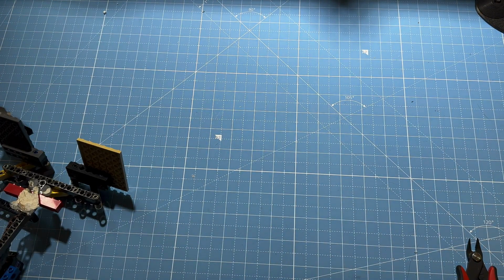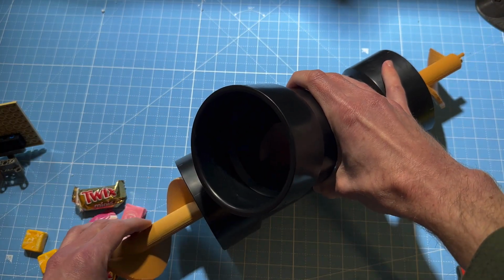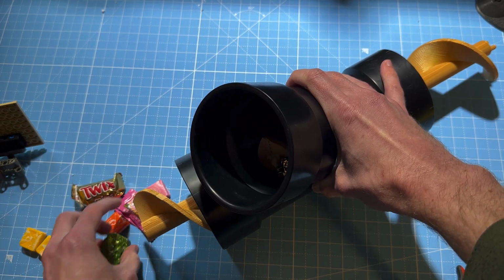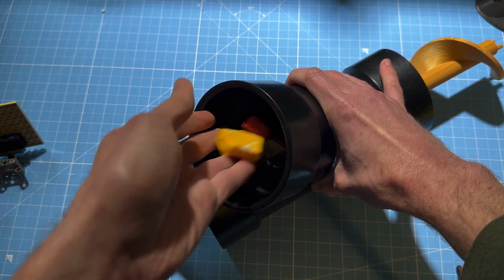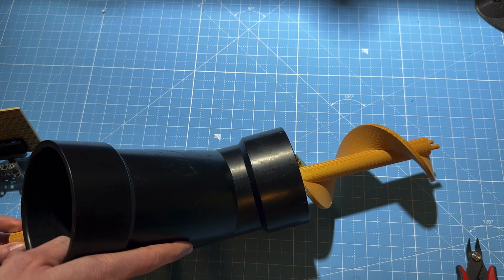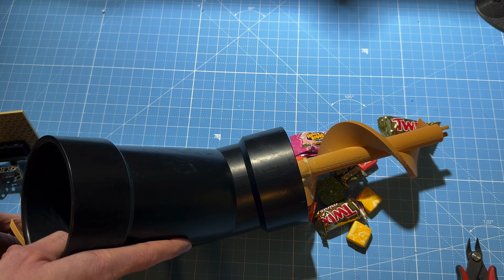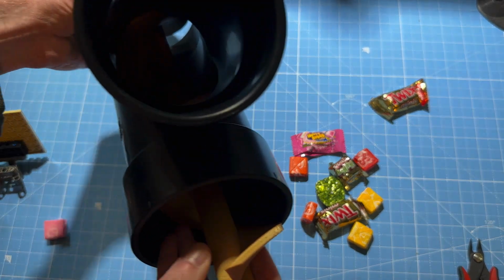So then I thought, wouldn't it be cool if we could do something like a spiral? So now, in theory, I have my spiral. Toss some candy in, and we'll see if any of it comes out the other side here. So that seemed to work pretty well.